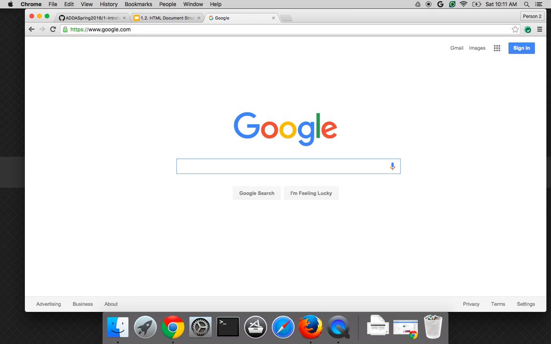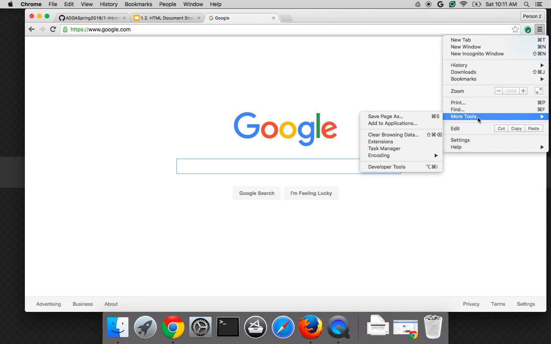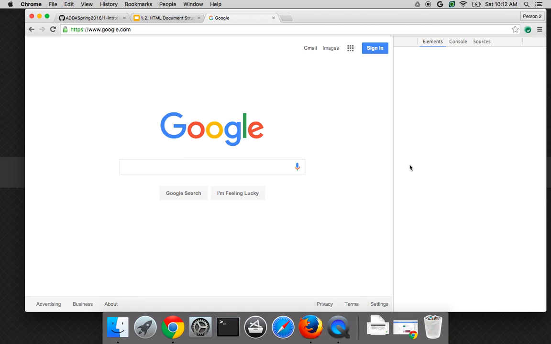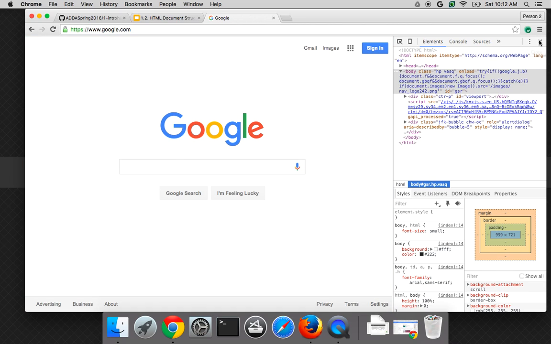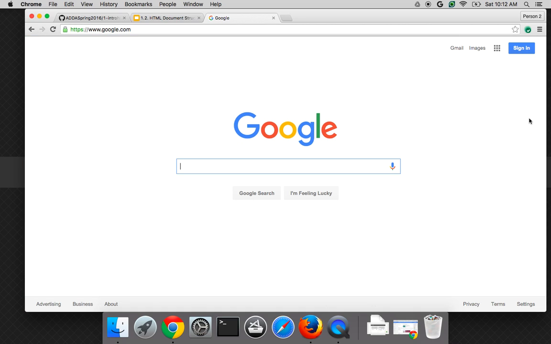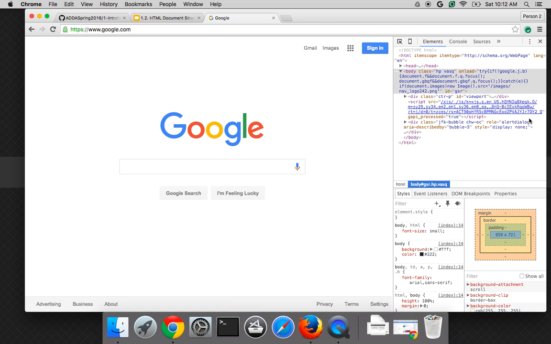So to open up developer tools, you can do it in two ways. One is to click the menu icon here in Chrome, go to more tools, and then developer tools, and that will open up developer tools for you. The other way you can do it, I'm going to close this, is to use a shortcut, which is what I prefer. The shortcut on a Mac is Command Option I, so Command Option Inspect, and that will pop up your developer tools as well. So definitely get in the habit of using the shortcut.